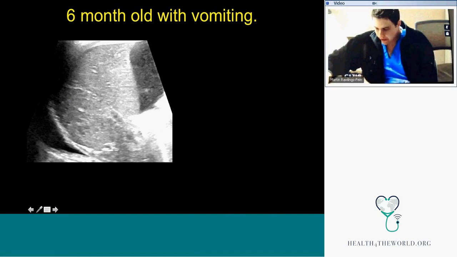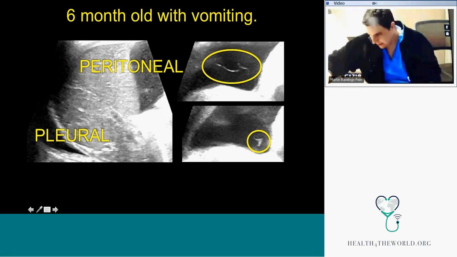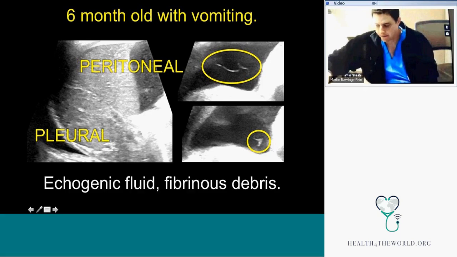In this sagittal view of the liver, we see two things. We see pleural fluid, and then down here we see peritoneal fluid. But look at that pleural fluid, nice, clean, anechoic black. But you have this gray hypoechoic fluid that makes you worry about a perforation. We also see, in areas in the right upper quadrant, these little wispy things that do not belong in the free fluid. If there had been inflammation going on for weeks, you might develop this kind of stuff, but this looks like bowel contents that have just poured out into the peritoneal space.